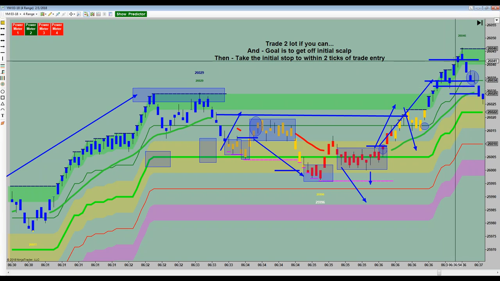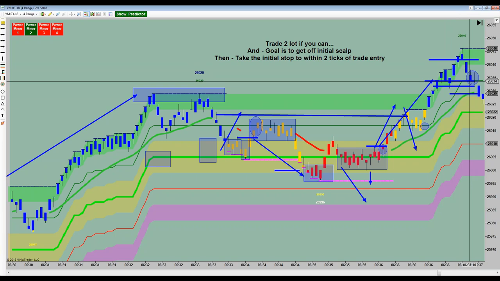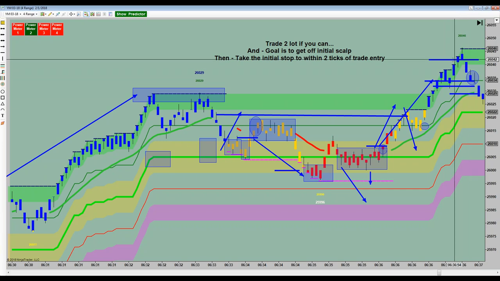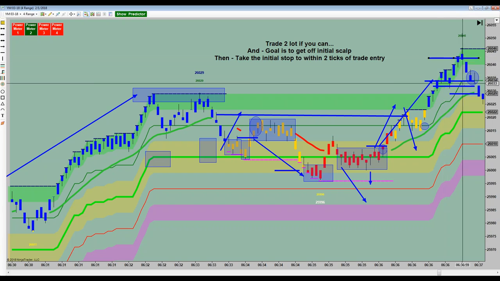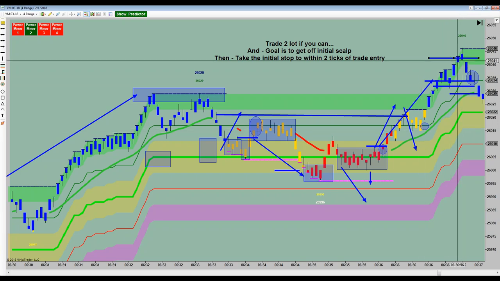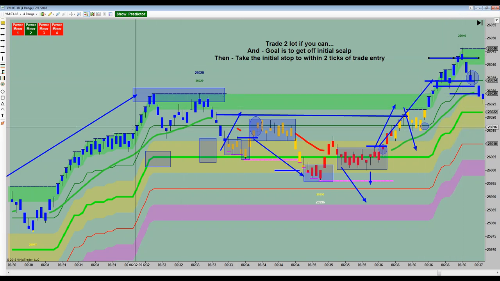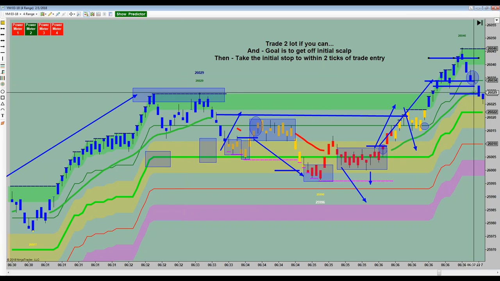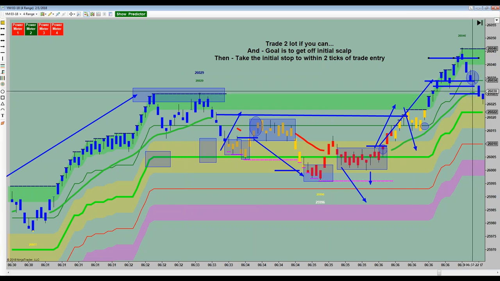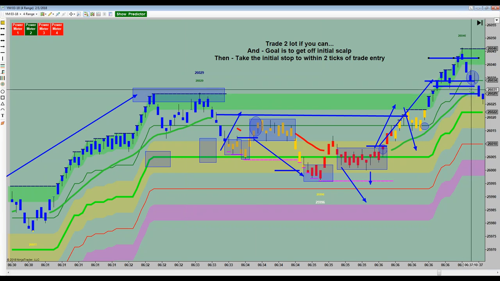T for target, TS for trail stop. What are your thoughts? Get out at the 40 ticks, bam, you're done. Target, T. Or are you choking off a bigger run like you got over here? See this huge run over here? You're choking off a big run. Are you better off doing some trail stops? Let it pull back, and then if it resumes the move.